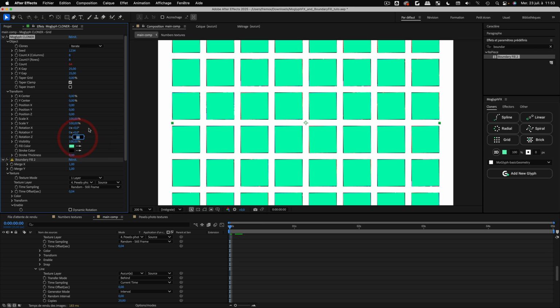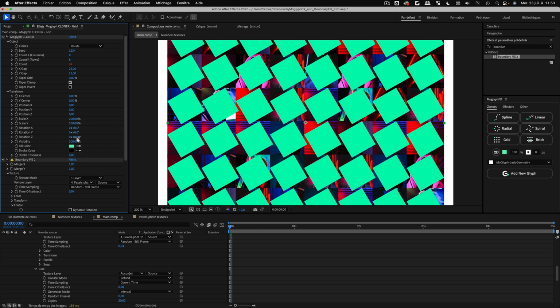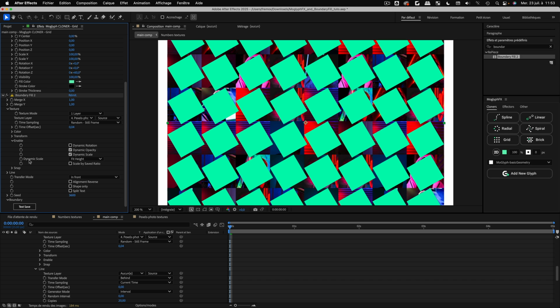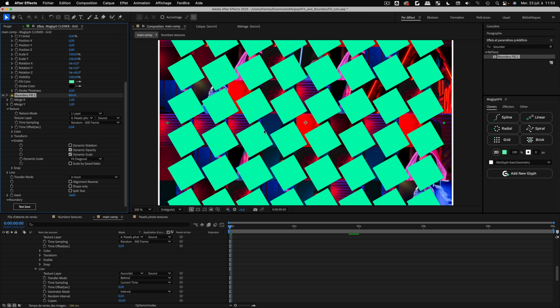And this is due, if I put 60 for example, to the fact that by default, when you have dynamic scale enabled, the dynamic scale mode is set to fit height. But if I choose fit diagonal, it will adapt the size to this size instead, not the boundary of my rotated square, but the diagonal here. So this is important to keep in mind.